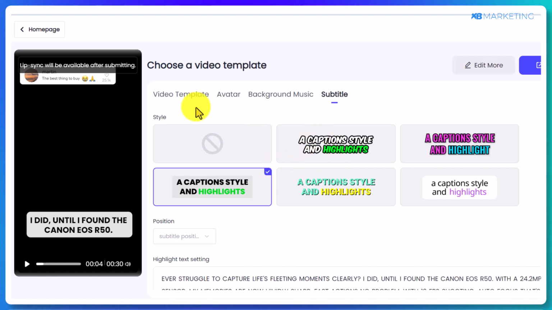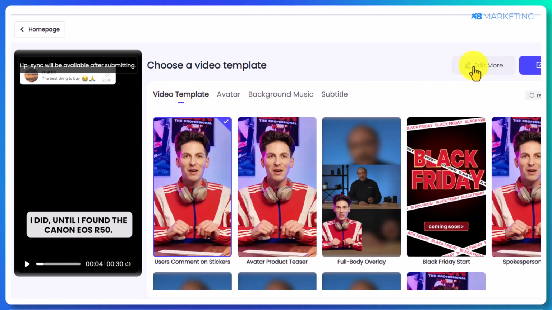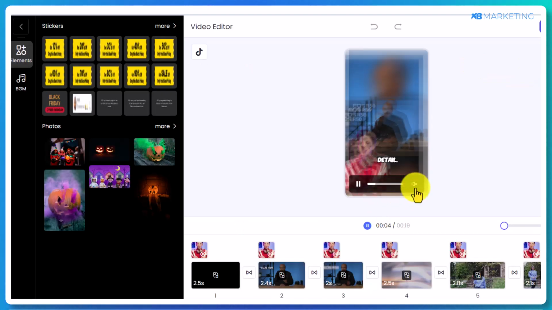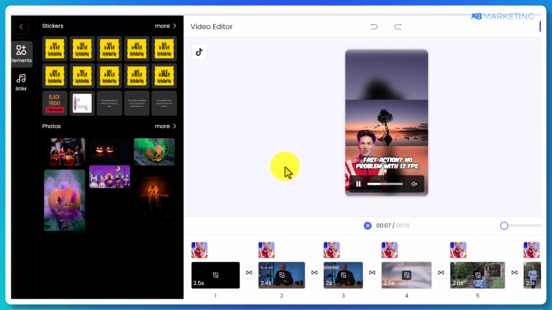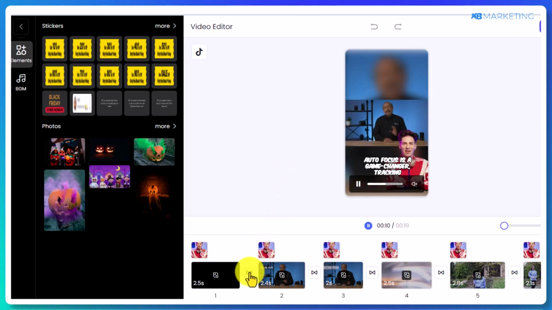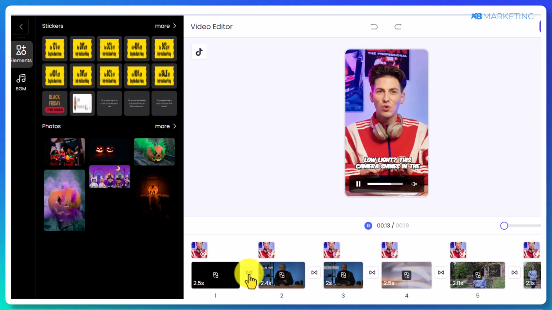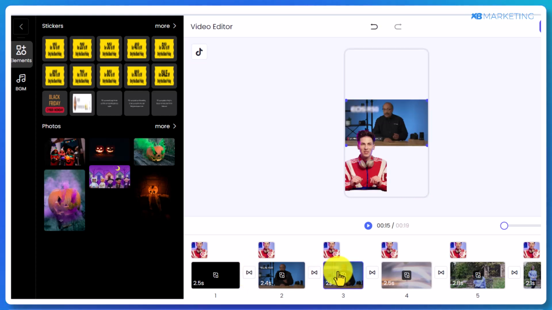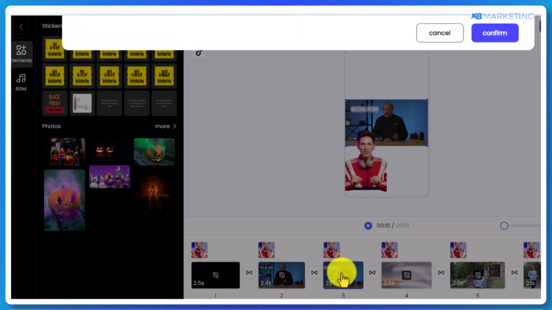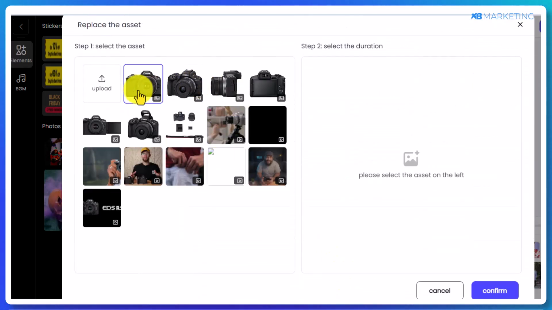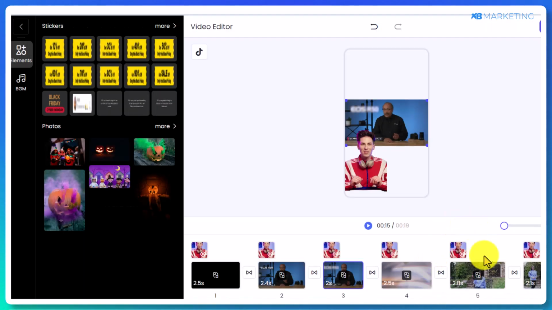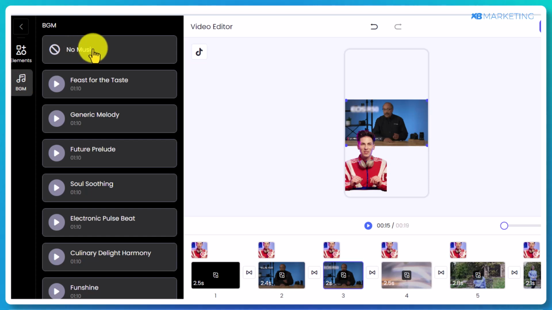Once you select any of these options, come back here, and you can also click on this edit more button. As you can see, you can edit this video however you like. You can come over to this section and change the transition however you want. You can switch the video or whatever text you want by clicking on this photo button. Once you click on that, you can replace that footage with whatever photo or video of your choice. So basically, you can customize this video to your liking, and you can also change the music. You can select any music of your choice right here, or remove music completely.